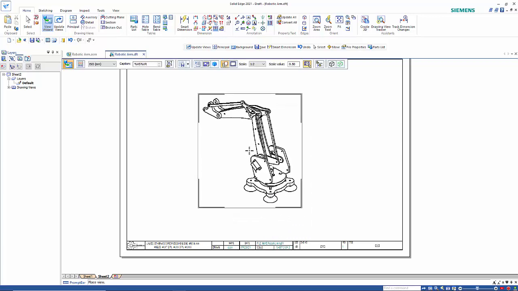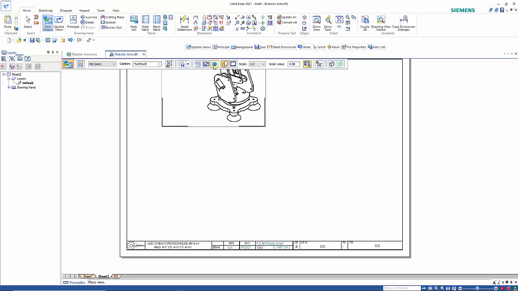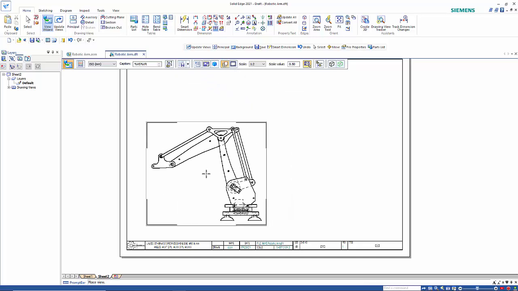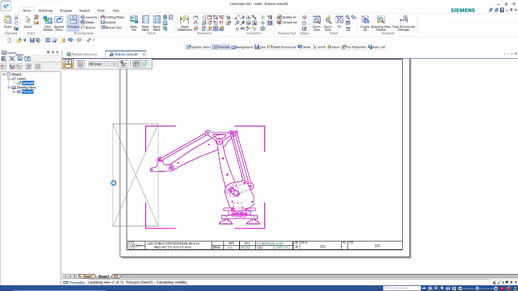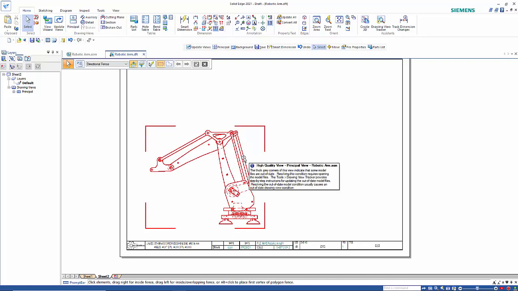And again, you can see that it's not the view that I'm after this time. So I can go and choose the front view, for example, and you can see that we've got that on there. You can also see that we have these grey boxes, grey corners, and that's indicating that the assembly is out of date.